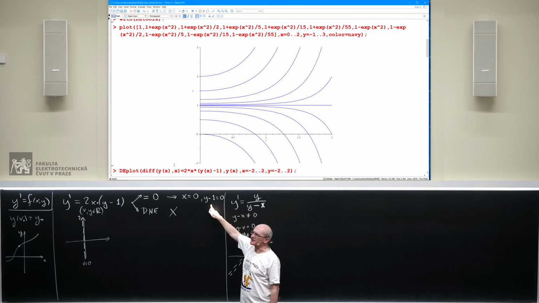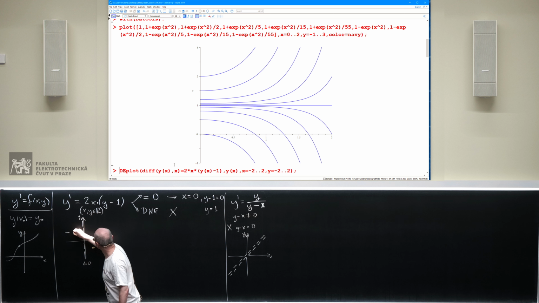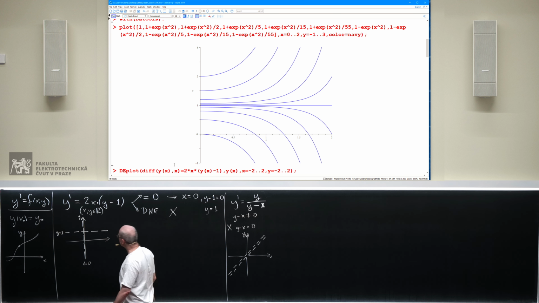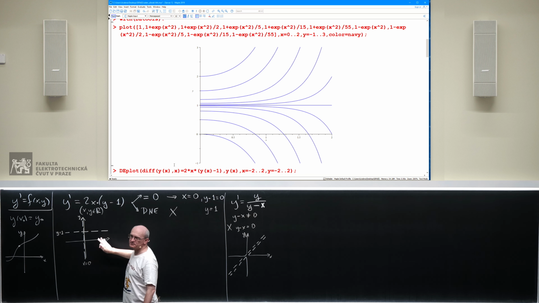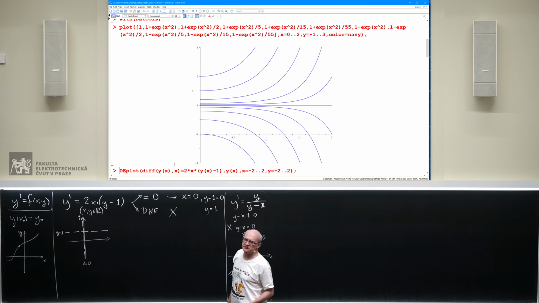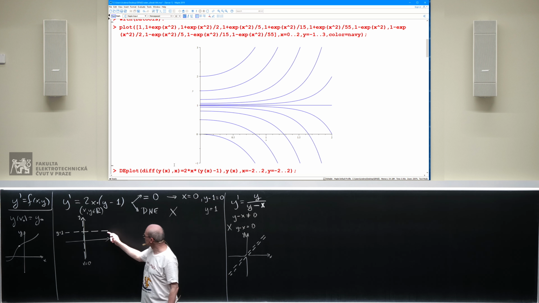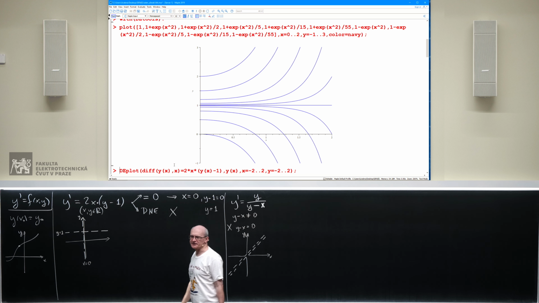Here we have another dividing curve. Y minus 1 is equal to 0. This actually reads y is equal to 1. But again, I should be careful. This is not a point. That's a two-dimensional curve. And it looks like this. These two dividing curves take our plane and divide it into parts. 1, 2, 3, 4 distinct parts. And just like with the functions of one variable, once you stay within one region like that, the sign of the derivative, or the sign of the right-hand side, which is the same thing, is no longer changing.